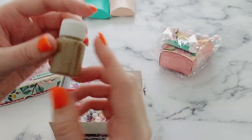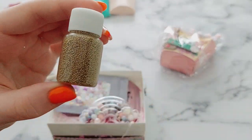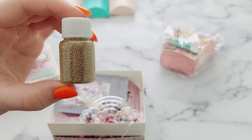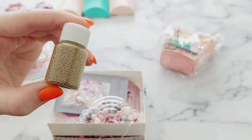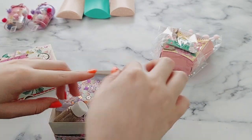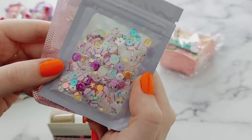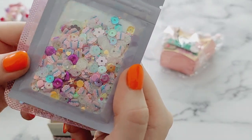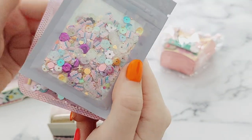She also added these little tiny seed beads — that's what they look like — to add to like a sequin mix. I've never seen anything like this before, so I'm excited to add them to my sequin mixes. And then she has also made some sequin mixes! We've got this one and it's got little cupcakes inside — how cute is that!